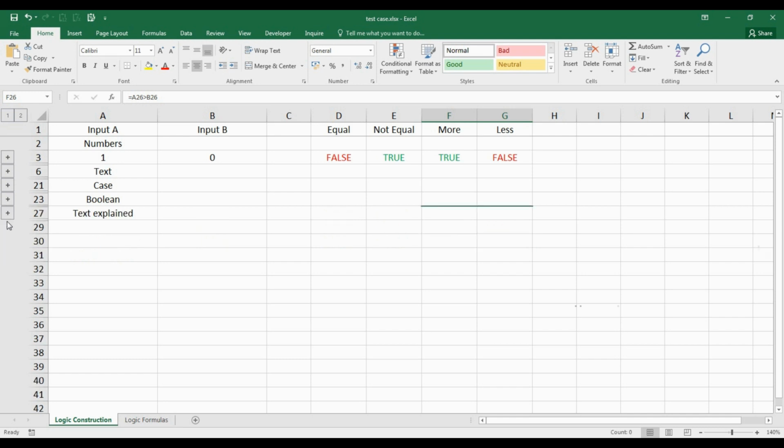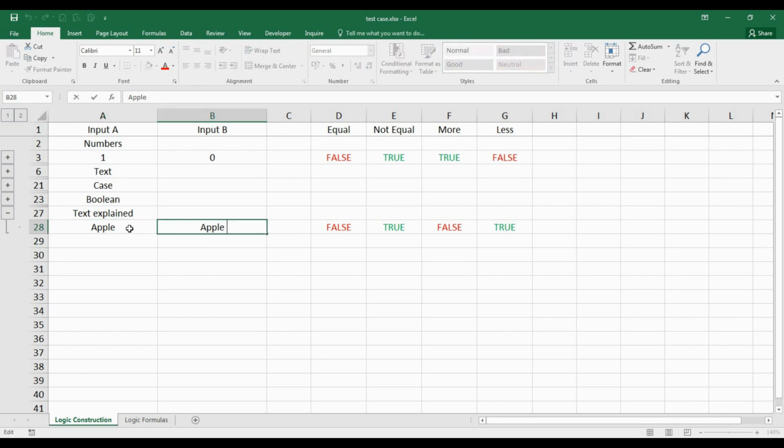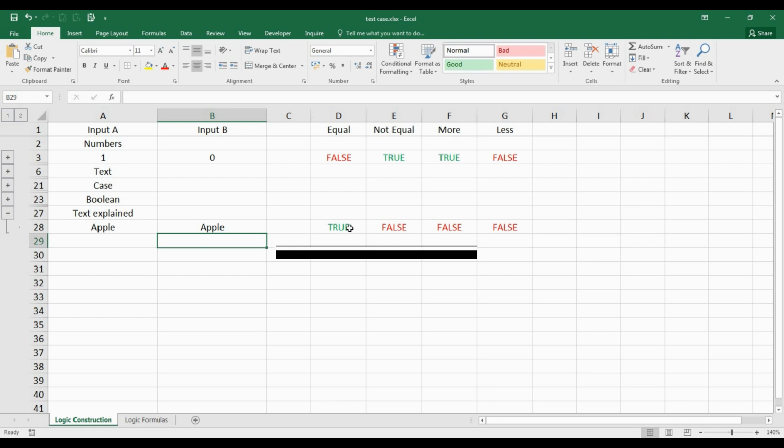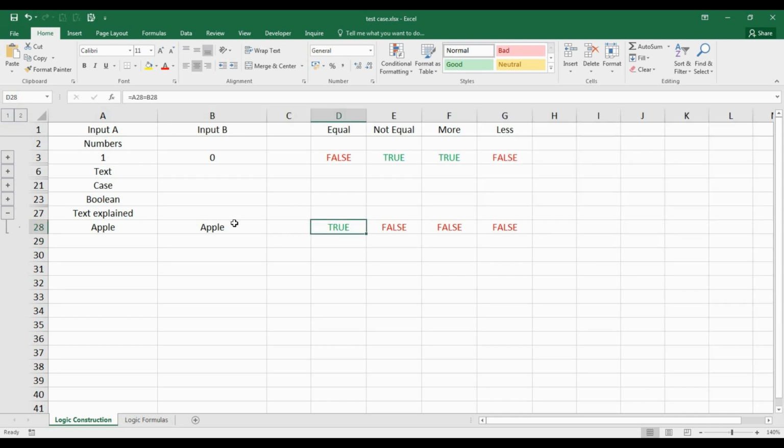Now let's find out why we are having this case. In both columns we have apples being added, and one of the apples by intent contains an additional symbol, a space, to make these values not equal. If I'm going to delete it, we're going to receive two exactly equal ranges. So I would like to return my space here, and you can see that it is not equal any further, but it also shows that value B is bigger than value A.